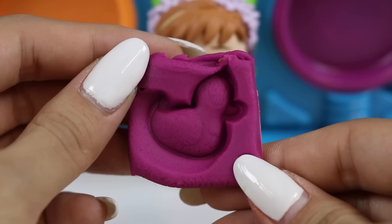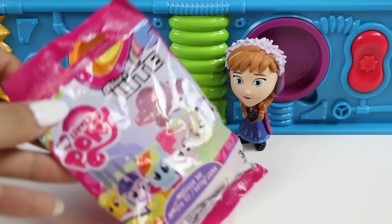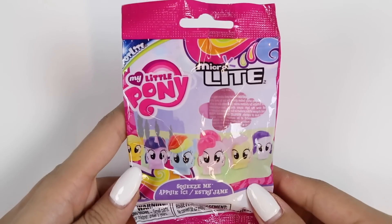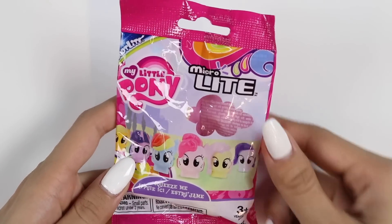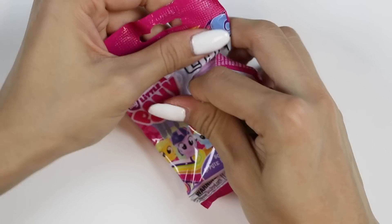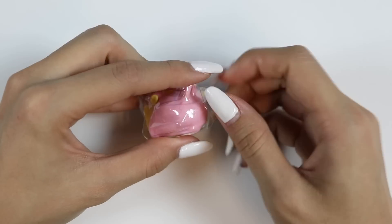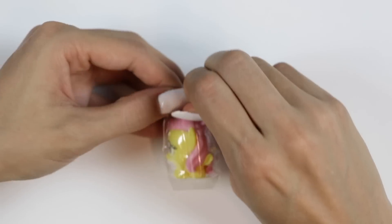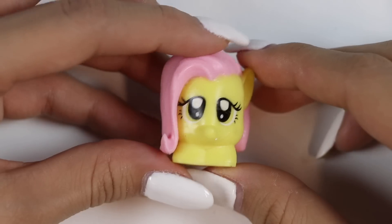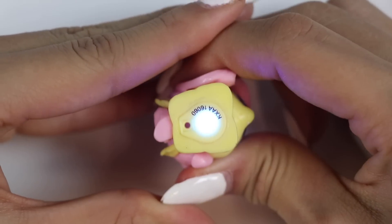What a cute little ducky. I can't wait to see what this turns into. Me too. Wow, it really works. What is it? Anna got a My Little Pony micro light. So not only are these ponies adorable, but it's also useful — the bottom has a flashlight. Let's see who's inside. It's Fluttershy. She's yellow with pink hair. All you have to do to turn on the light is squeeze her head. Watch your eyes, everyone.